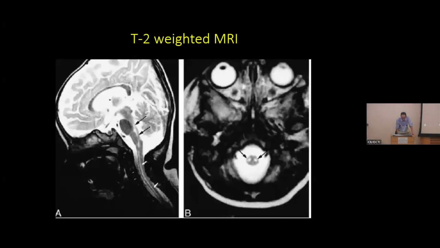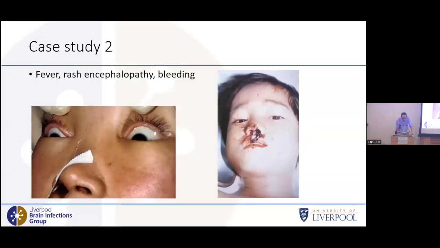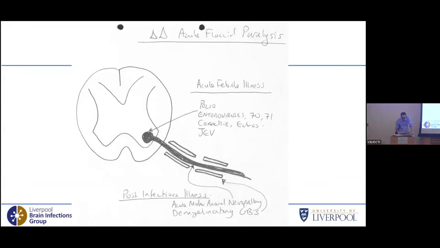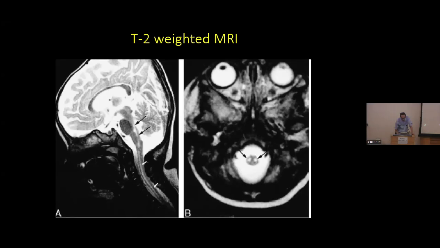And finally, I'm just going to show you here's another patient with fever, rash, and this one had encephalopathy because of dengue, altered consciousness. And finally, I showed you earlier a scan with the damage at the front of the spinal cord. That damage at the front of the spinal cord equates with these lower motor neurons at the front of the spinal cord being damaged. So some viruses attack these low motor neurons and cause inflammation at the front of the spinal cord. And you can see it there, I think, very clearly, especially on that one, that white inflammation at the front of the spinal cord.